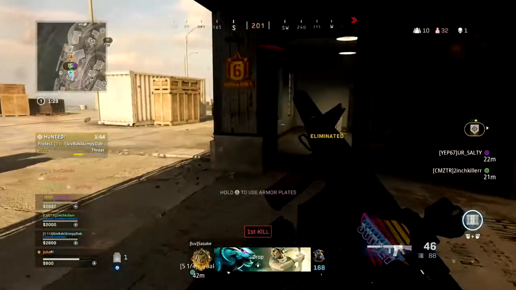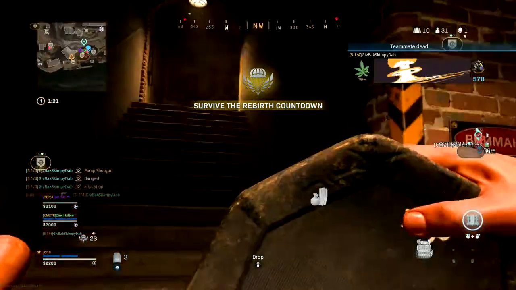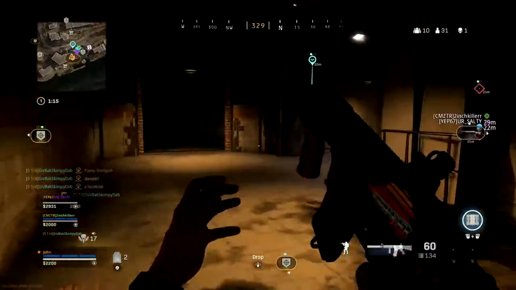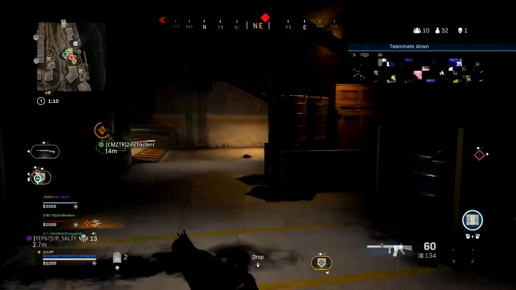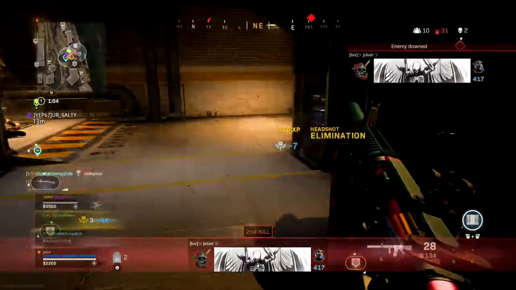Let me try to self-revive. Come on now. Come on, man. Oh, no, no, no. Hey, he's flashed. What the fuck? How did he still get me? Watch the skies. He's around there. He had an FFAR. Watch out. He has an FFAR. Alright. Oh. Yep. There he is. Hey, on me. Good shit.